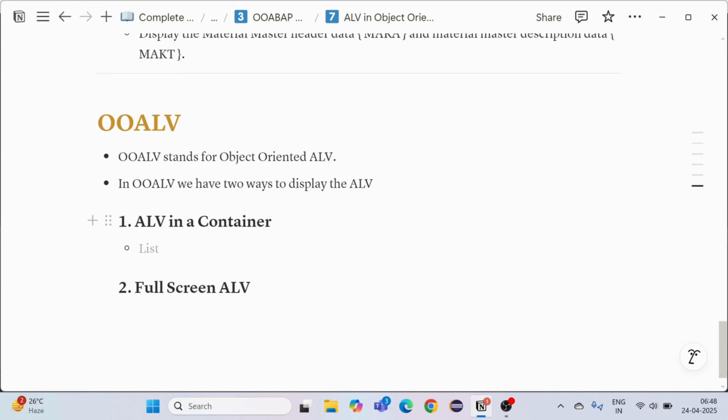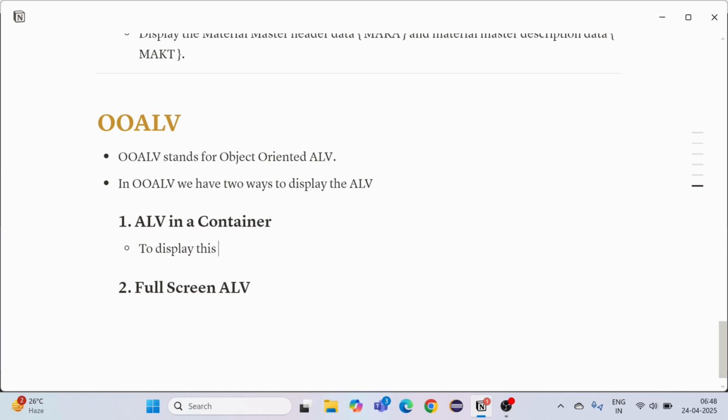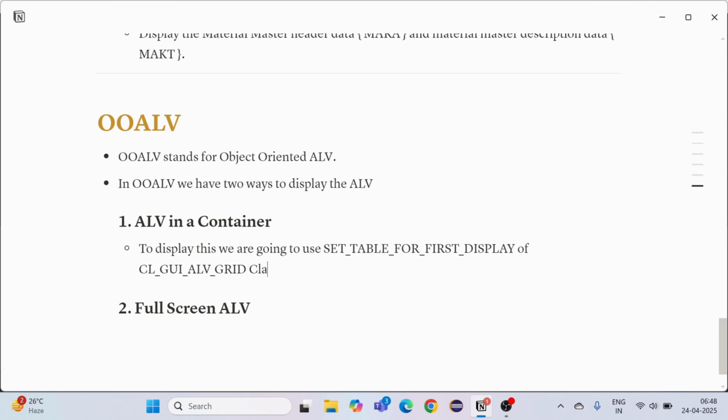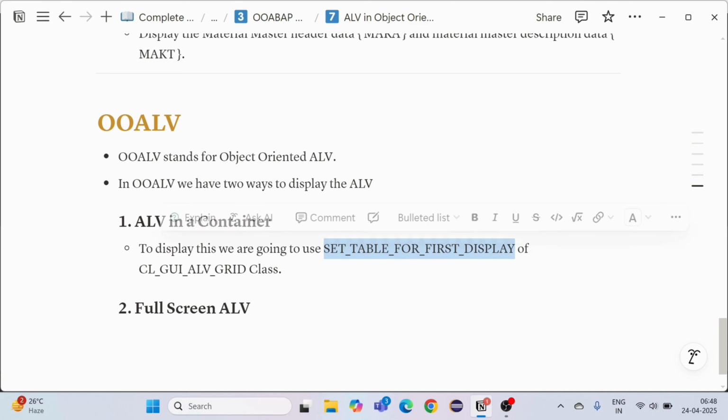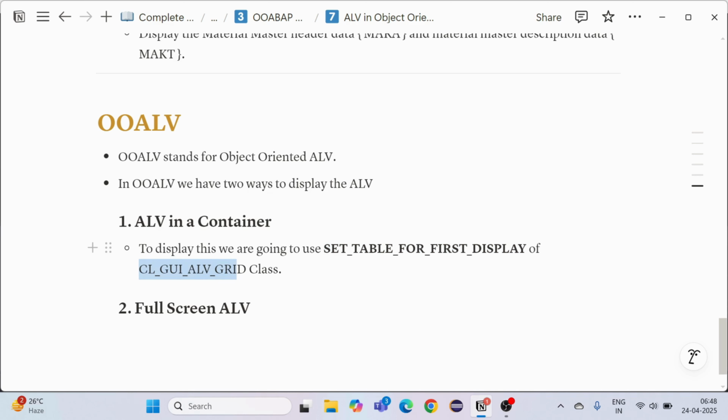Yeah, so to display this ALV, we are going to use set table for first display of GUI ALV grid class. Yeah, we are going to use this set table for first display for the ALV GUI grid class, right?